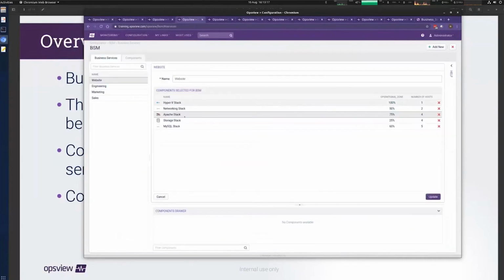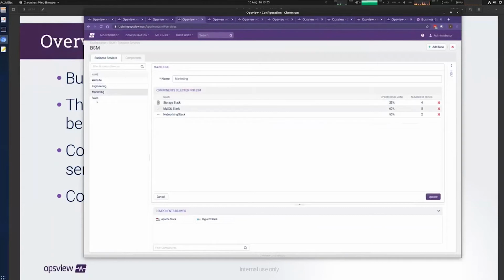So these components are intended to be shared. So this Apache stack is here for both engineering and website, and you'll notice that it's not in marketing or sales. There's no Apache stack in our marketing or sales internal organizations, because they don't use, in our hypothetical scenario, those Apache servers. So that's how we get the enhanced visibility.